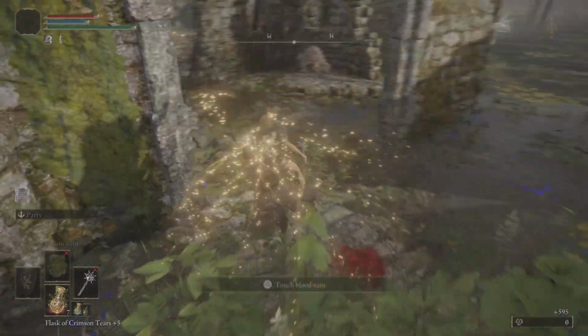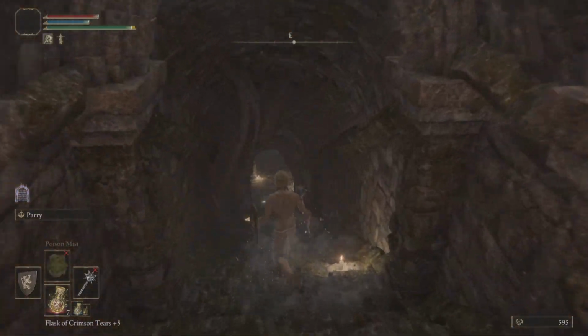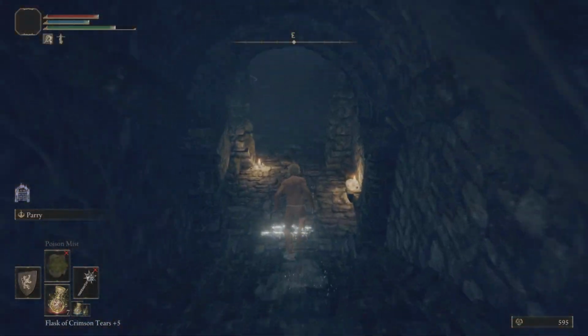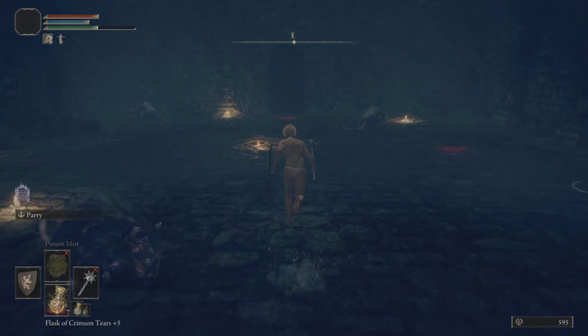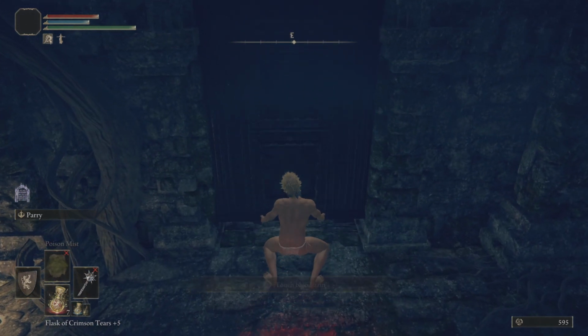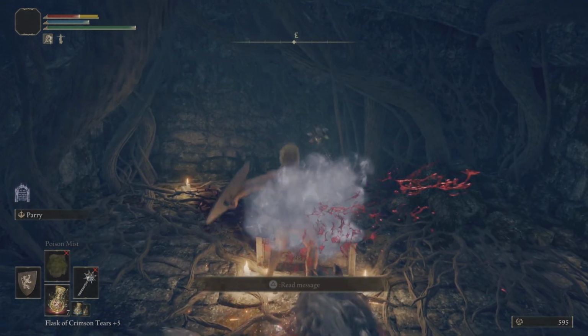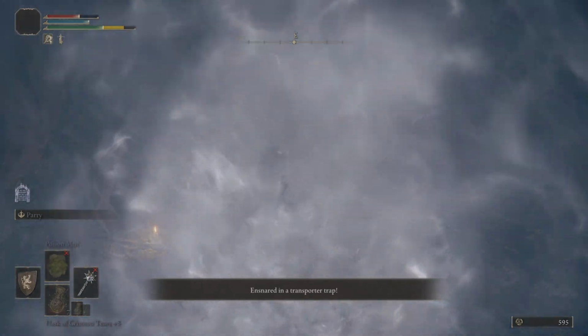Oh, they're there. The flame of a Gheal. That's what he was saying, if you guys were curious. Alright, so you can either kill all these rats, or you can do what I'm about to do and just book it through. You have iframes while opening the door. So what we're going to do is open it and block.